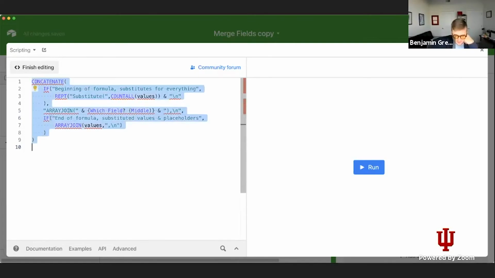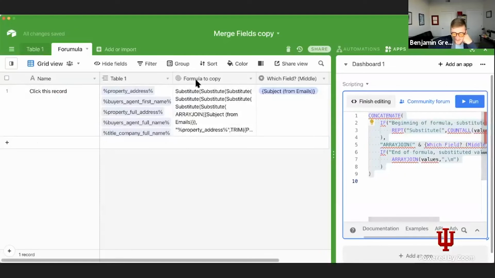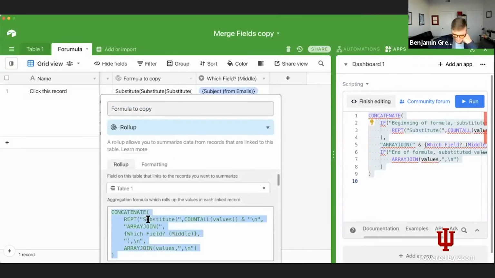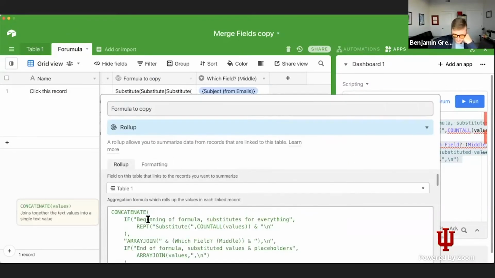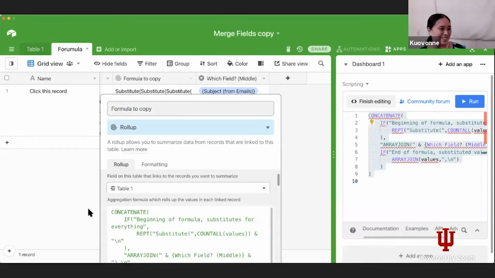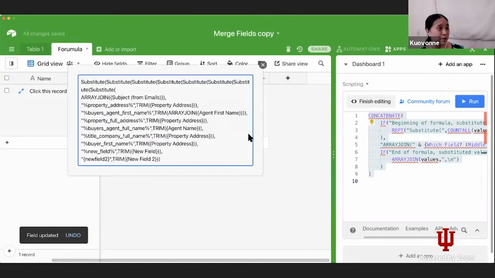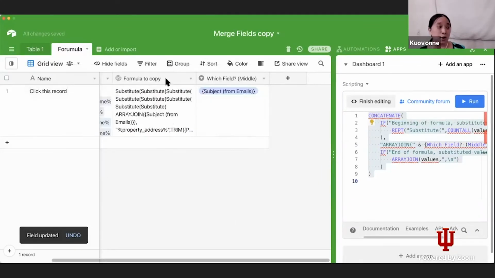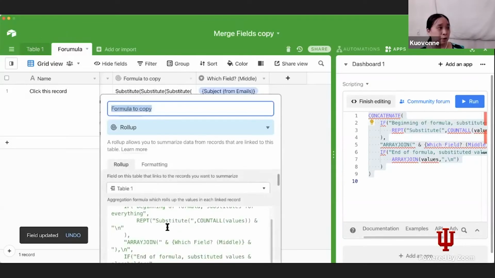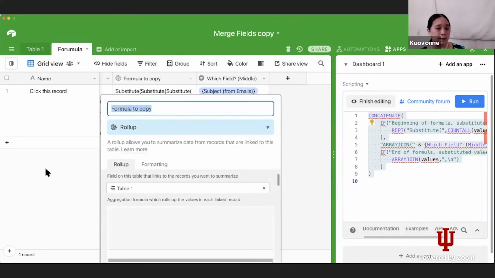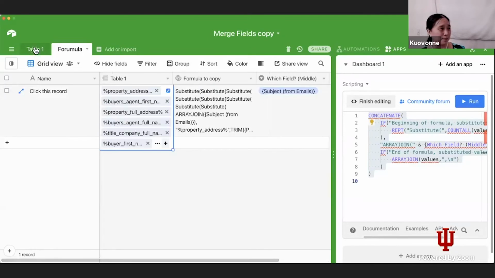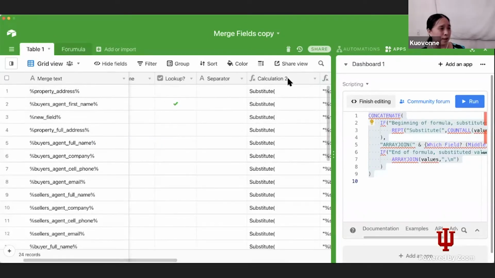I remember you talking about having these ifs in here, but I haven't done them yet. Click away, and then it'll ask you if you want to save. There. So now you can also get rid of that field that you had in table one that just said substitute, because you don't need that calculation two anymore. Okay.